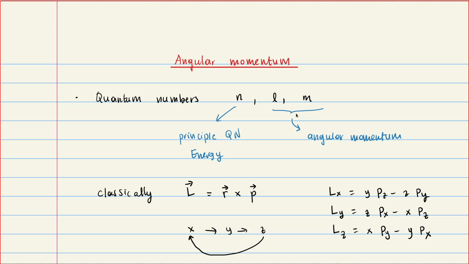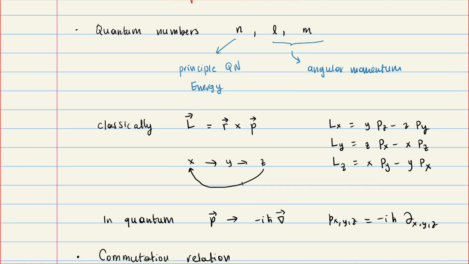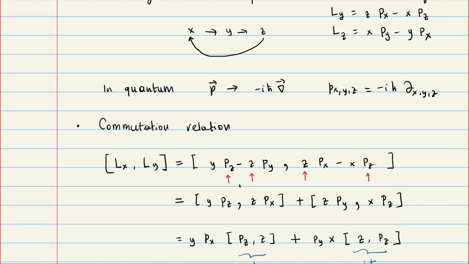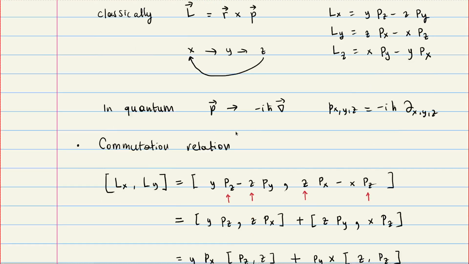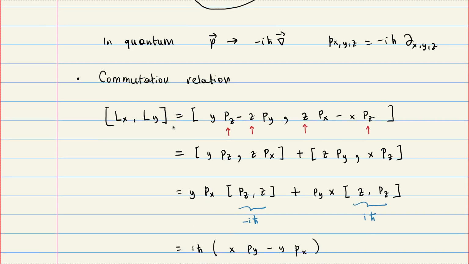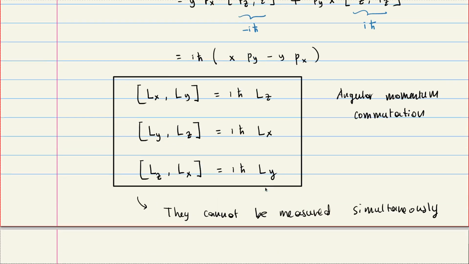Now we want to spend some time to understand these other quantum numbers, which are going to be related to angular momentum. And angular momentum is itself an interesting topic from a classical viewpoint, but when you make it quantum, it's even more interesting. And we introduced commutation relations, right? Angular momentum is r cross p, and it has components x, y, z. And last time we spent some time to calculate the commutators. Like the x, y commutator gives us z, and then you cycle through.